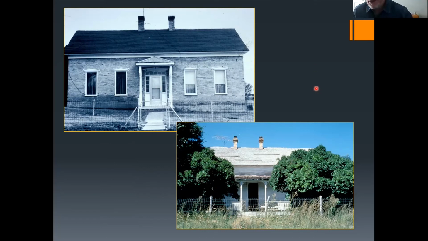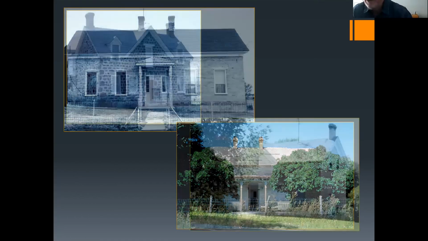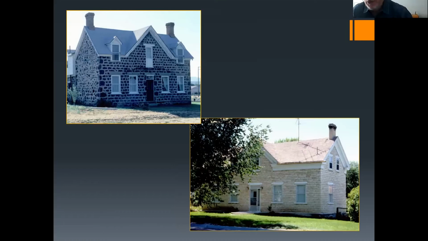It's usually the wealthier people that built these because they created a public space inside the house where you could bring in visitors, but they didn't have access unless provided that to the 2 side rooms, which were usually closed off by doorways. So it was more of a public-private house rather than just mostly public, where the entry into a single, double, or hall parlor went right into the living area. Some more examples of 2-story versions with the end chimneys where you can't really tell from the outside if it's a central passage or not.